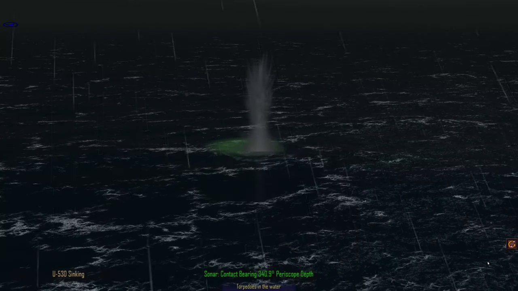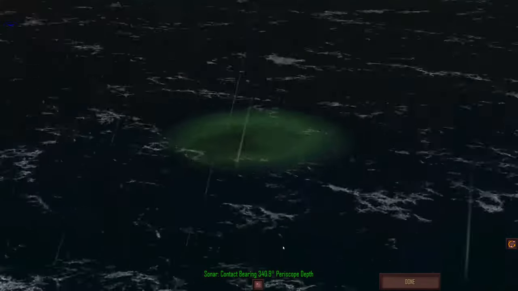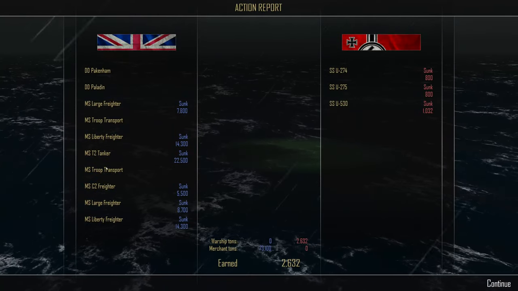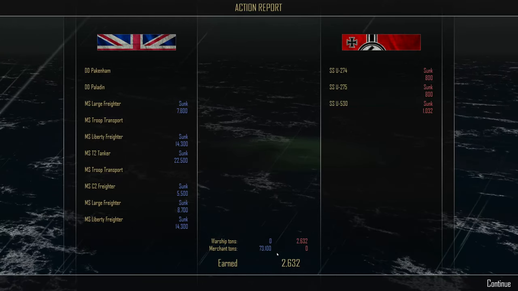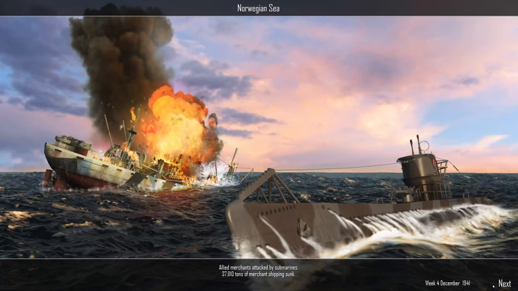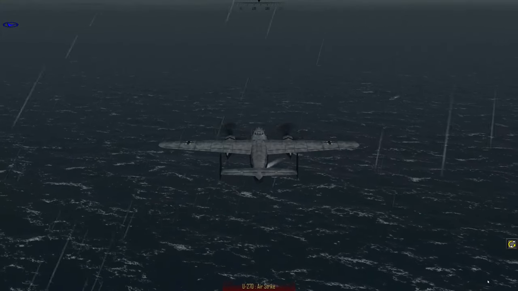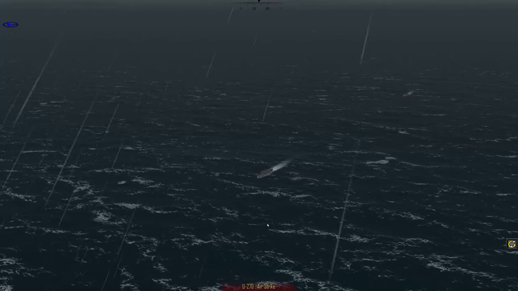And got them both. Not the two bloodsuckers. Ah, shit. When they get through, two transports. 73 merchant tons lost. Wow. Continue. Okay, Norwegian Sea. Yeah. Okay, these two guys. I should have air cover. Early morning. Attack. Must be a level bomber of some sort.